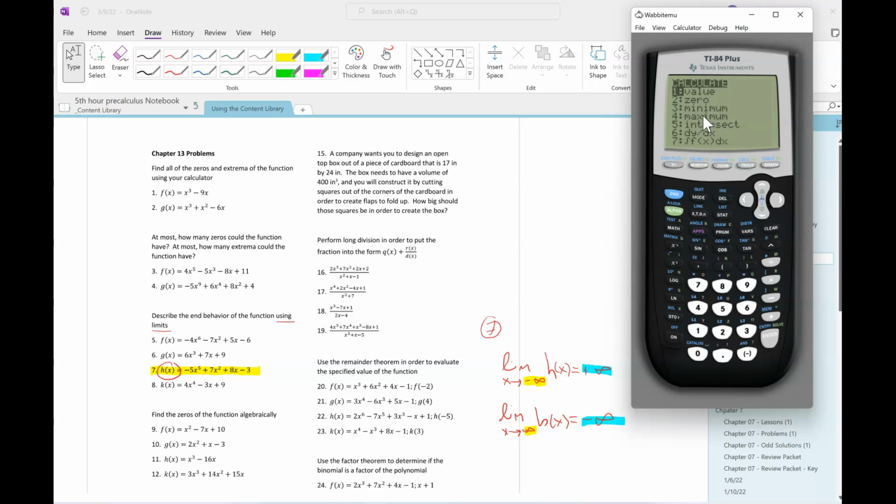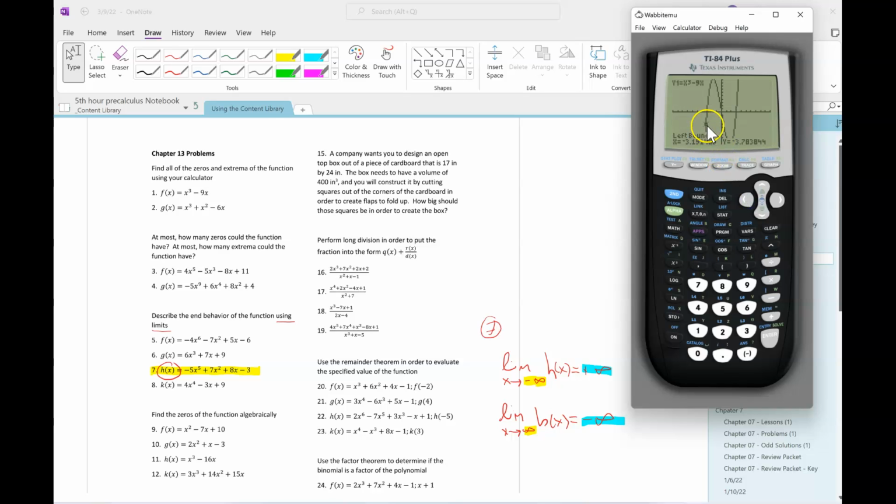Cool with that? We did do this last year. All 3 of these commands work the same way on your calculator. So let's just say I want to find the zeros first. The calculator is going to ask me 3 questions. So let's say we're looking for this zero right here. The first thing it asks for is a left bound. See at the bottom it says left bound with a question mark. So it wants me to pick a point on the left side of that zero.